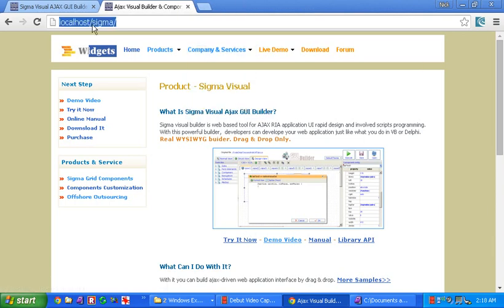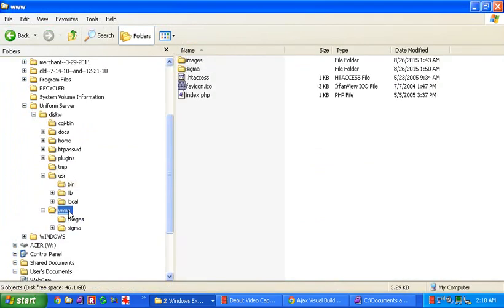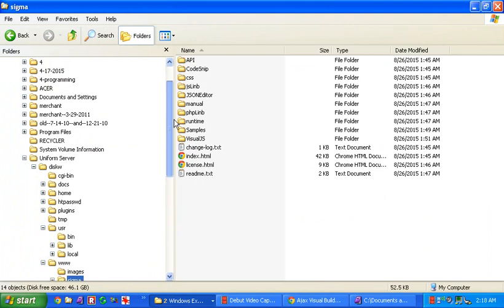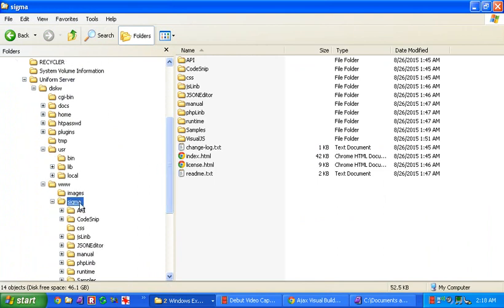On this main, we put it in the Sigma folder in our server. So our publicly accessible folder is in this server www, and you can see that's where we unzipped Sigma. And again, this was all something we did directly from the beginning of the tutorial. Uniform server was unpacked, and then the Sigma folder was copied into www.